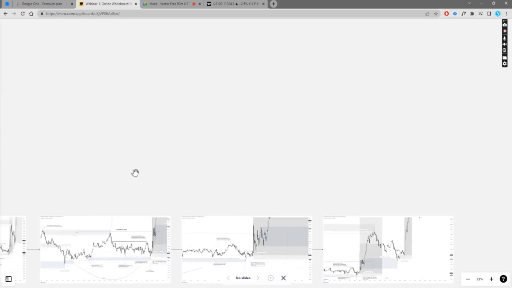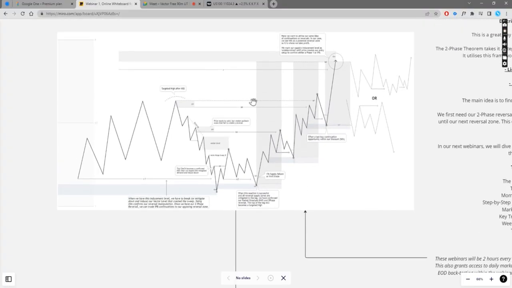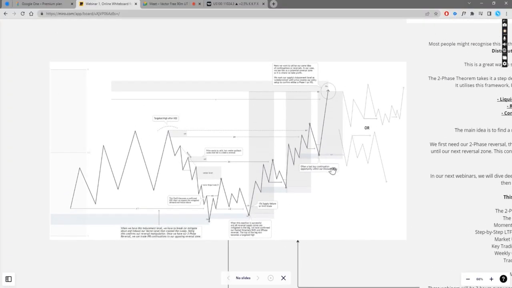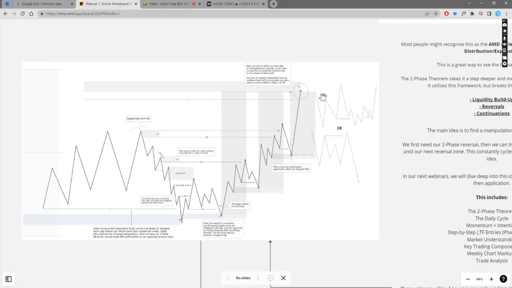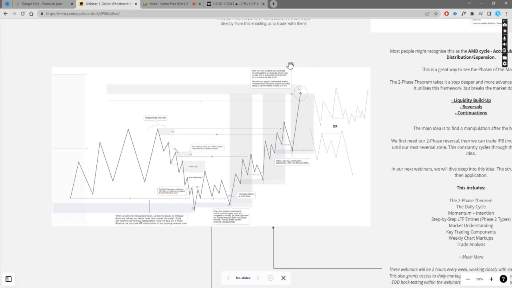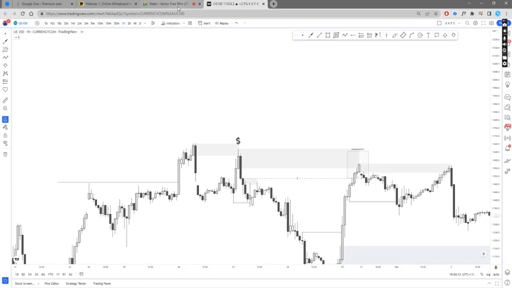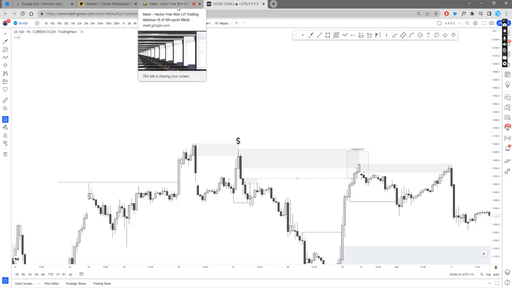So that was that gold trade, but other than that, it's all kind of using the same principle where you wait for your reversal, you have your pullbacks, and then you wait for your next reversal point. And it gets rid of that bias of buying and selling and that pressure of not knowing if you're doing something right or wrong, okay? Cool. Do you guys have any questions so far?